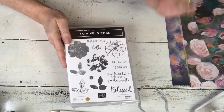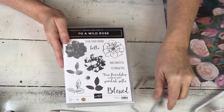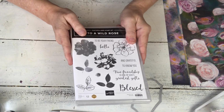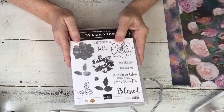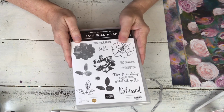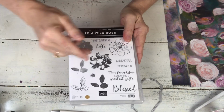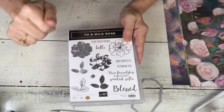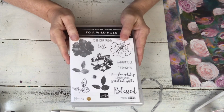So there's a couple of things, like I'm going to use a die. I'm not quite sure where it all goes, and all of the stuff that we used last week to make our 14 cards in one day. We made 14 cards in one day for my downline. Not only did we make them, we cut all the paper, then they all came over and they made them. So it was kind of a madhouse that we will never forget. But it was super fun.